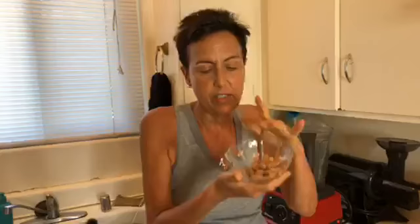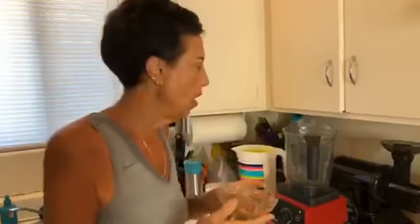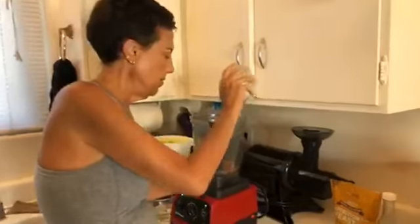So Miyoko calls for almond meal, and Miyoko, by the way, is also a past inductee and winner of the Vegetarian Hall of Fame, so I really feel like I'm in very good company. It calls for almond meal, which you can get at most stores, at least here, Trader Joe's and Whole Foods, but I didn't have any, so I'm just using the equivalent amount of almonds raw. And since I have a Vitamix, it's not going to be any problem.